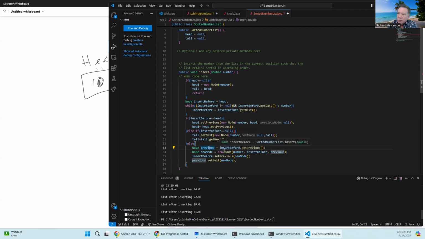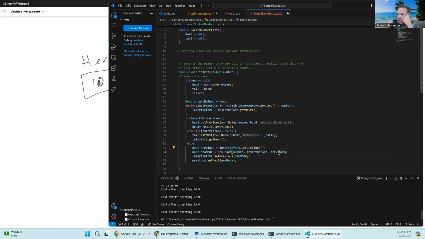See, so previous now equals 51. Here we create the new node, and with the new node, the before link, this is the next link for the new node, and that would be 84, because insert before points to 84. And then previous is the previous of 84, which is 51.